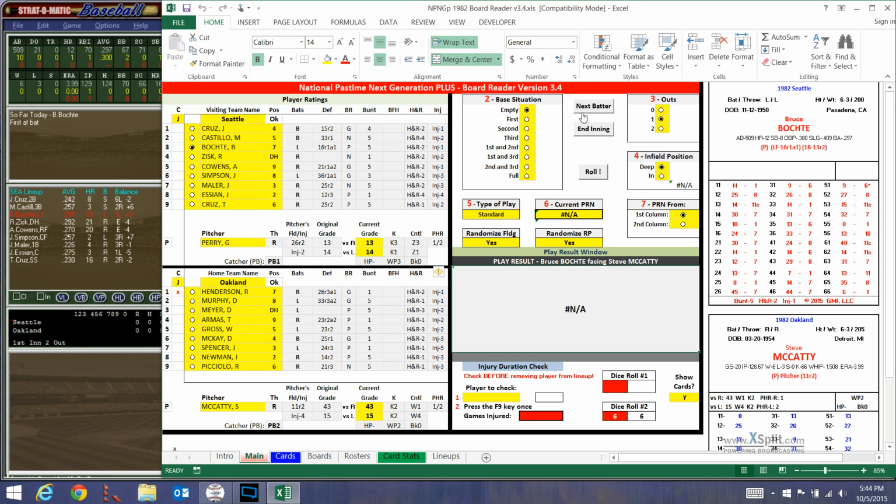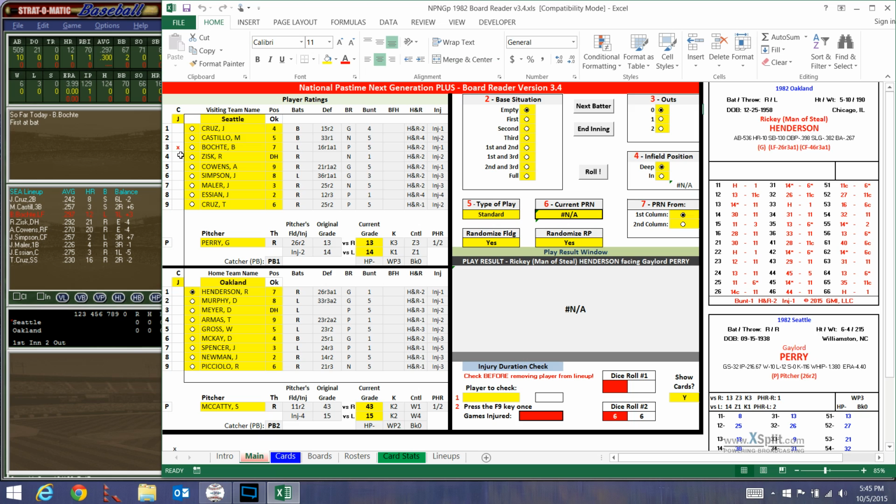The other thing that, if you're like me, you'll inevitably do is you'll click the end inning button before your mouse moves all the way from that next batter down to the roll button. Sometimes my fingers just can't move over anything without clicking on it. So I click on the end inning button. What that's actually going to do is it's going to put an X next to Bhakti, because Bhakti, in theory, would be the batter leading off the next half inning after I move down here to select Ricky Henderson as the next batter. So I go ahead and click on end inning incorrectly, again, I might add.